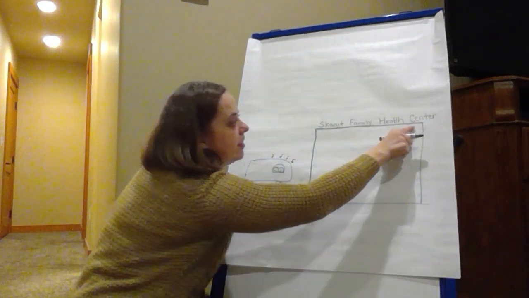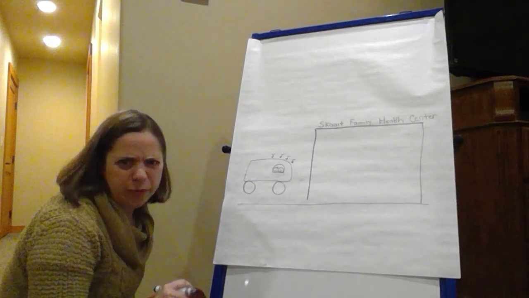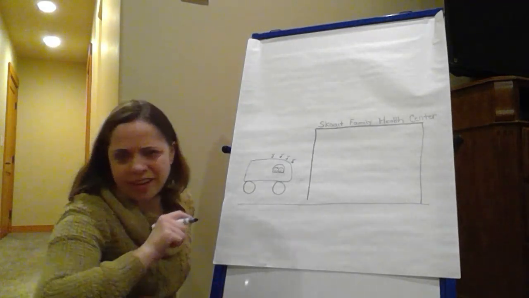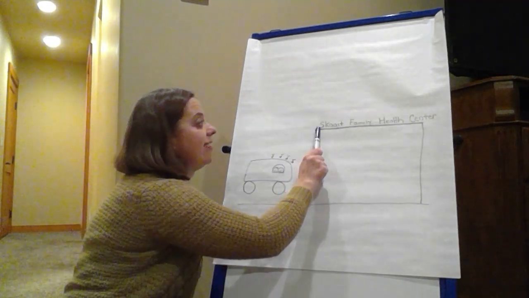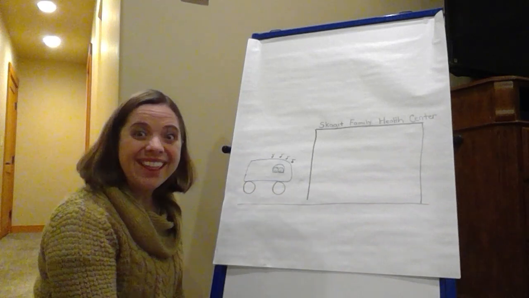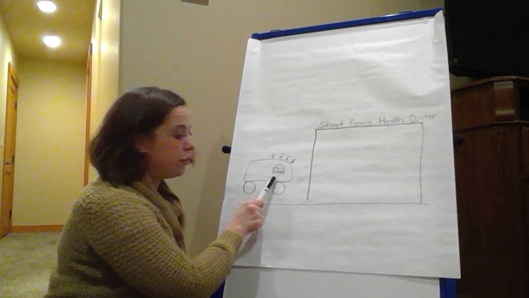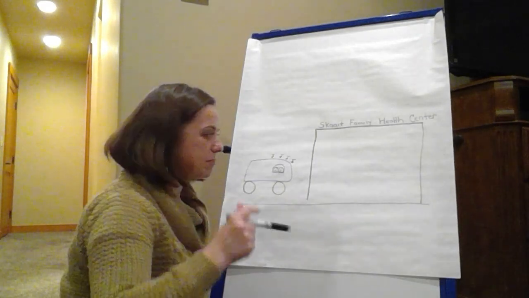And the last word starts with a C, but it's one of those tricky words where the C does not make a k sound. It makes an S sound instead. So the name of this place is the Skagit Family Health Center. And that's the place that I drove to with my daughter Saydee on the day of my story.